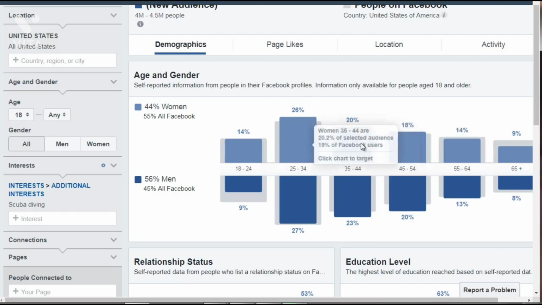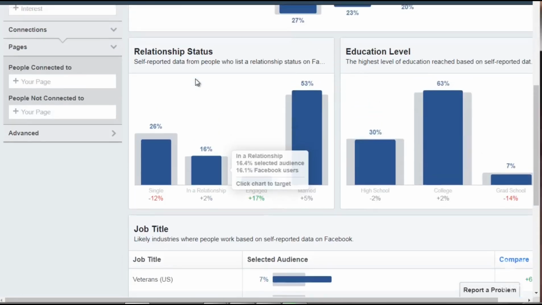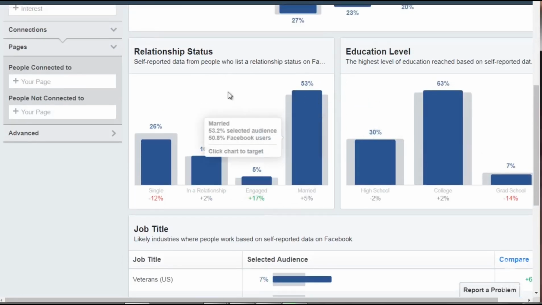So we can gauge that the large amount of people in this interest are 25 to 34 or 25 to 44. Now, bear in mind, that doesn't necessarily mean that they are buyers yet, but this helps you paint the picture.